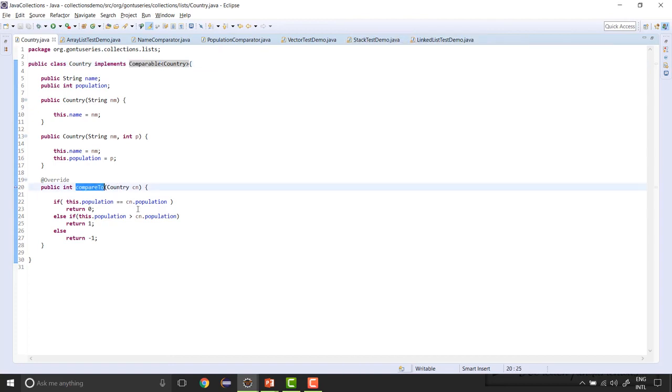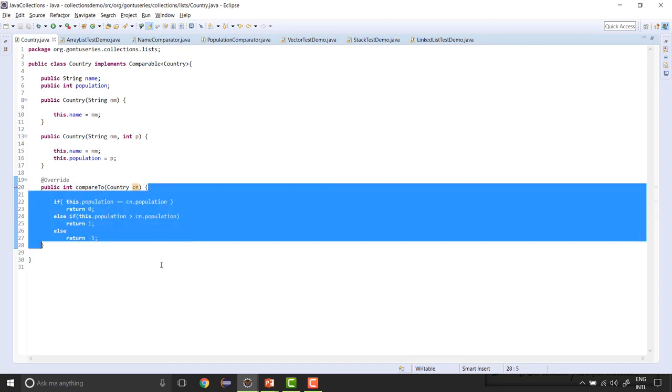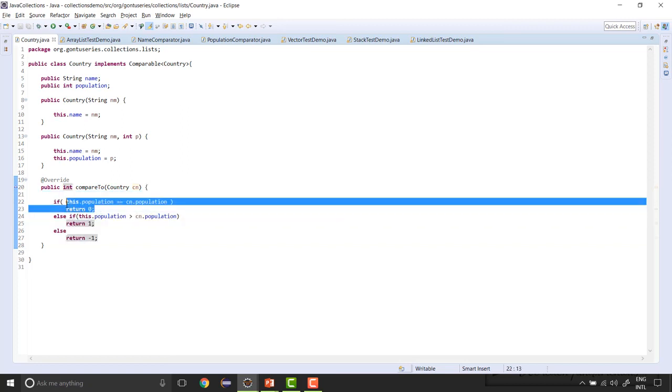So the Comparable interface is going to give you the answer: which object is less than another one, which object is greater than another one, or which object is the same. So if you have two country objects and their populations are the same, their names can be different, but if their population is the same, then it's going to give you 0. 0 means both are equal.